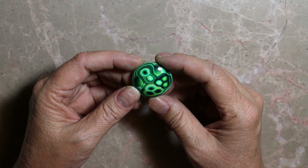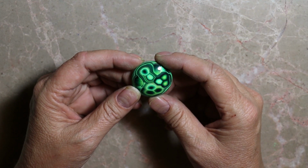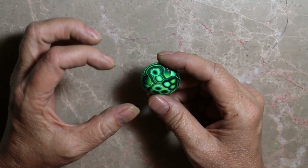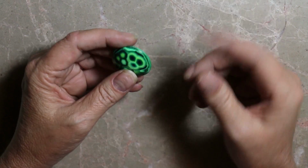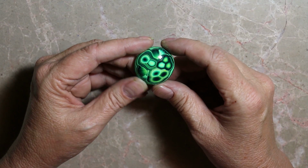I go online and look at pictures of malachite, and I pick out a piece that I really like, and I try to mimic it. Usually I'm only able to mimic a small portion of the picture, otherwise I'd have a cane that's huge. It wouldn't fit anywhere in here. So find the pictures of the malachite you like and then try to mimic it.